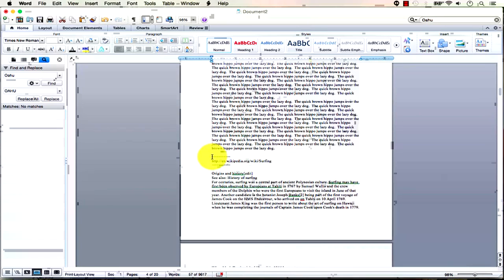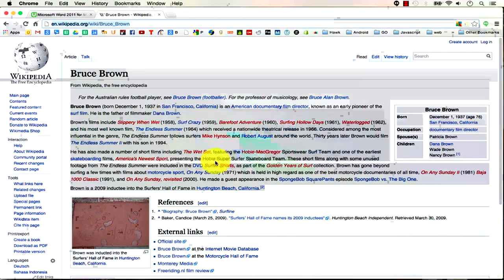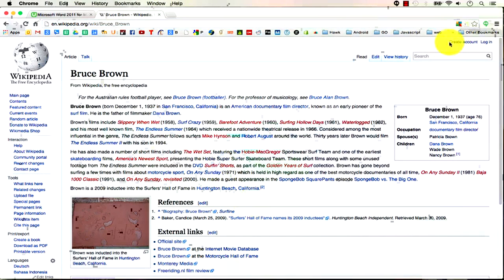So that's using find and replace, and it's an absolutely essential skill, not only for Microsoft Word, but also for even just browsing a web page and trying to find, is this mentioned on the web page? Let me take a look, Command F, and scrolling through your web page.